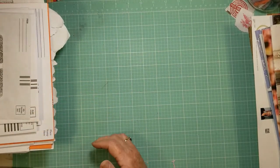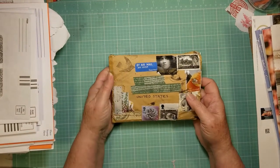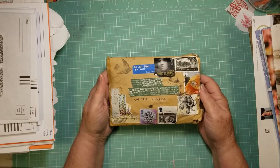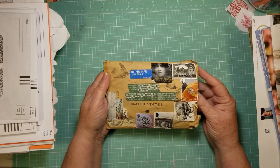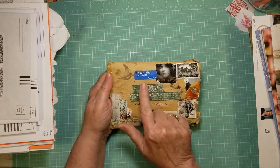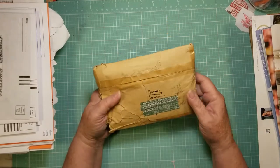Okay, I have a few more things to show you. This is a piece of mail, and it would be considered mail art, but it really came through the mail. It came from England, and there are a lot of neat stamps on here and the back as well.